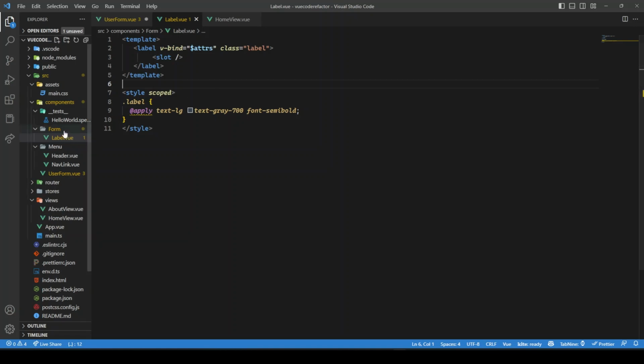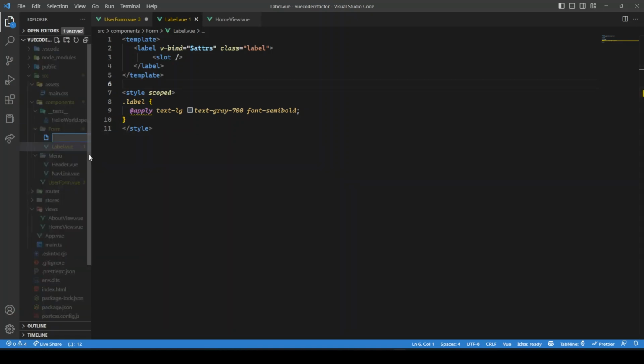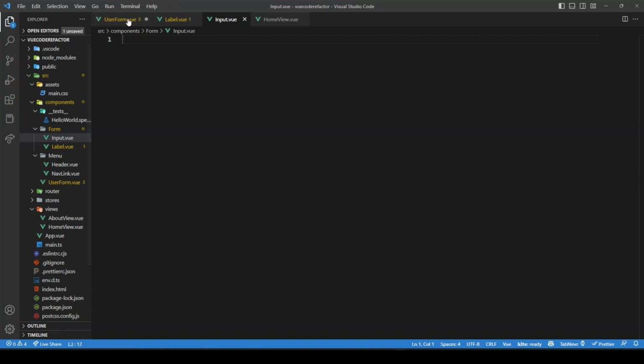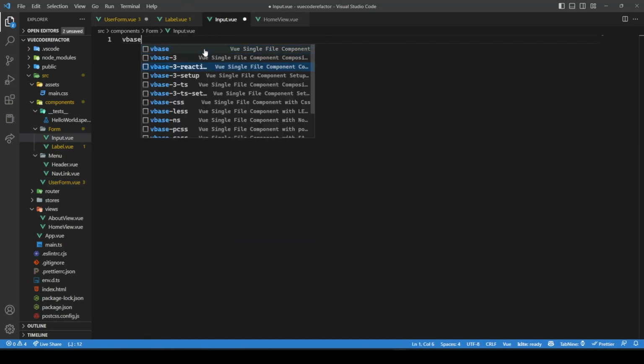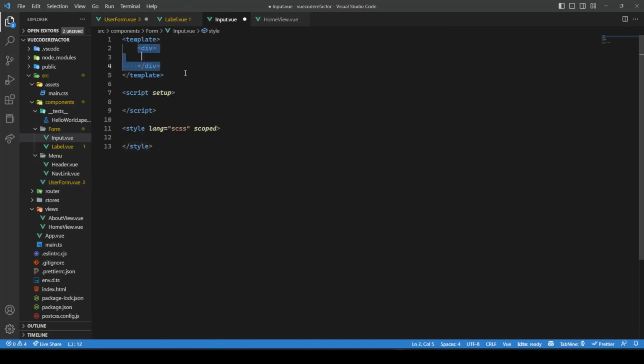Now let's create an input component. When you create an input component, we'll see how we can have a v-model and how we bring it into a form group and attach that v-model, all those things. We will see that in a moment. So here I'm going to create input.vue, copy this input with the classes and everything, and bring them over here. Script setup, and let's put that input component over here.